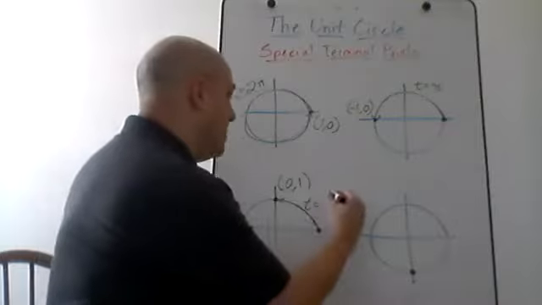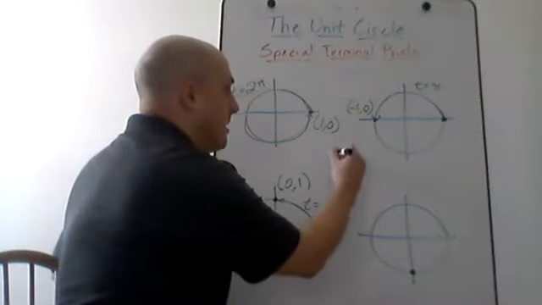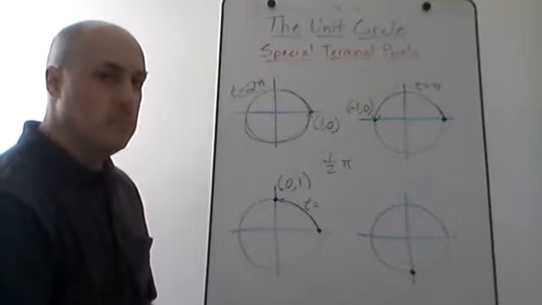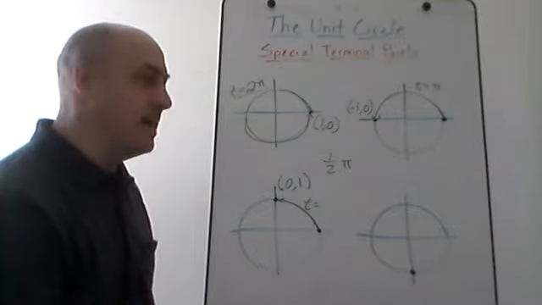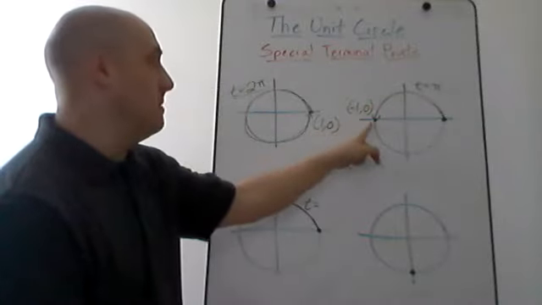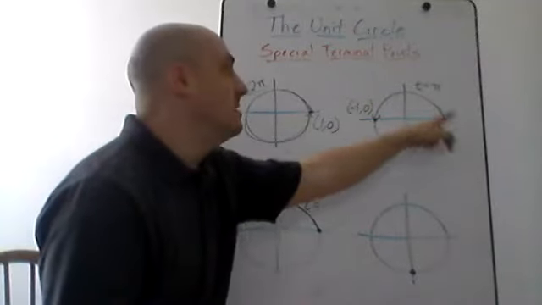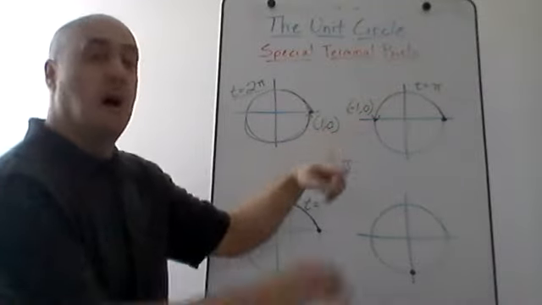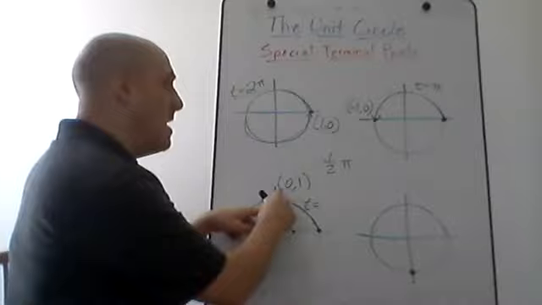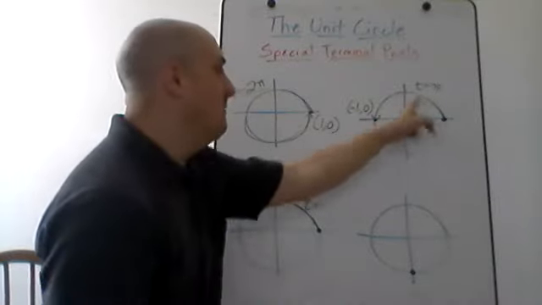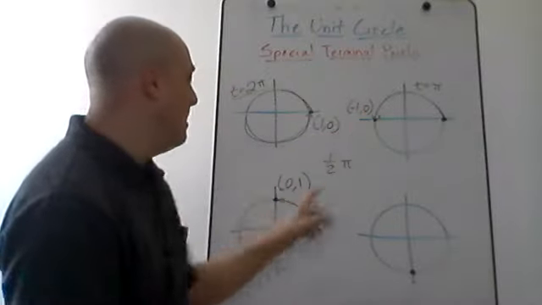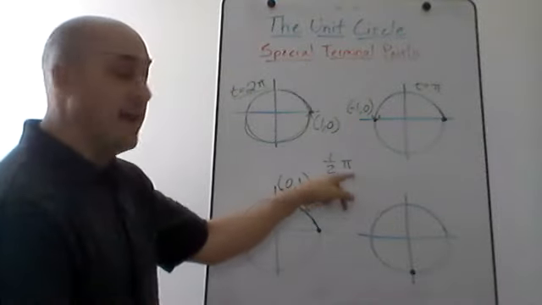So my t value here would be 1/2 of pi. And understand why that's true. From the positive x-axis, halfway around the circle to the negative x-axis is a distance of t equals pi along that circumference. If I go from the positive x-axis up to the positive y-axis, that's only half of the distance that we had up here. So if this distance is pi, half of that is going to be 1/2 pi.